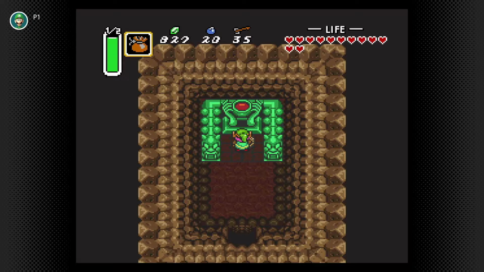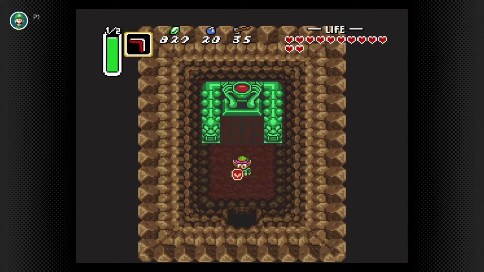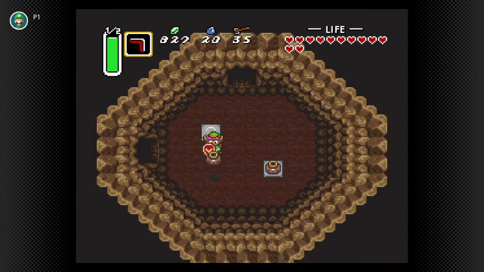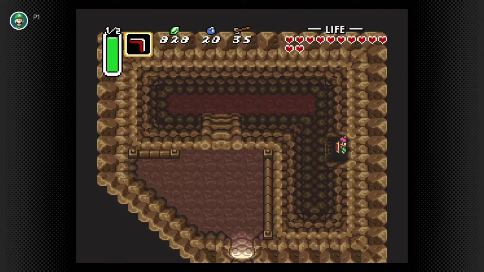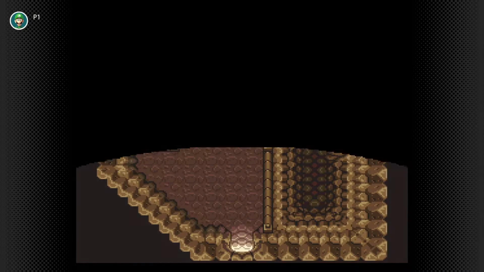Now that's a little confusing from the wording there. What he means is that now your magic consumption has been reduced by 1/2. So now you have more opportunity to use the magical items you have equipped. That's all that it does, and it's actually pretty useful going forward.